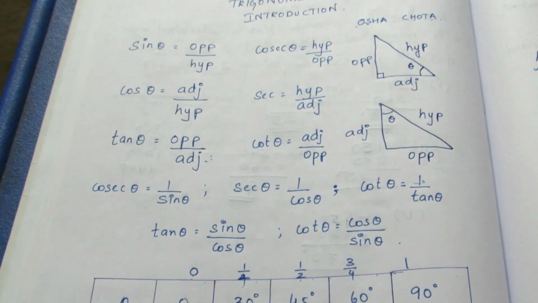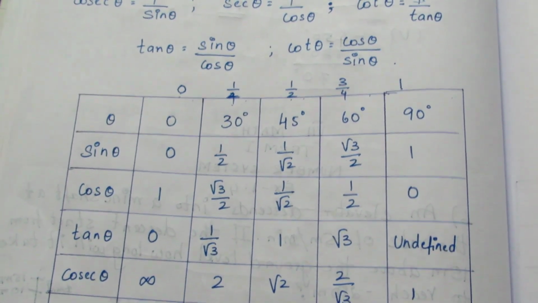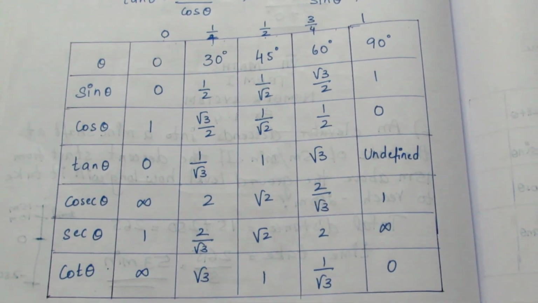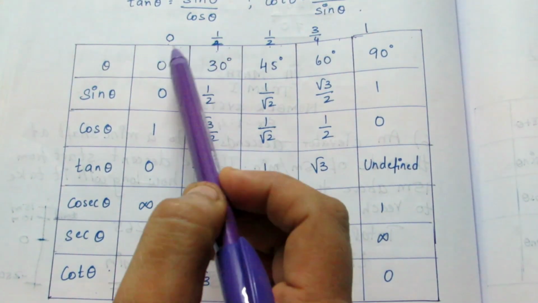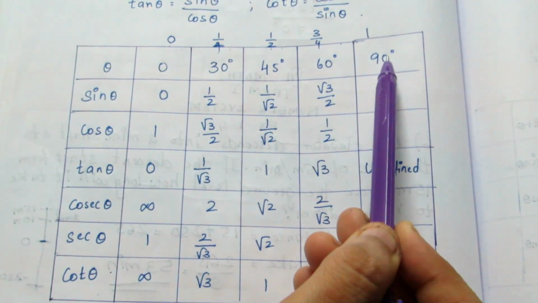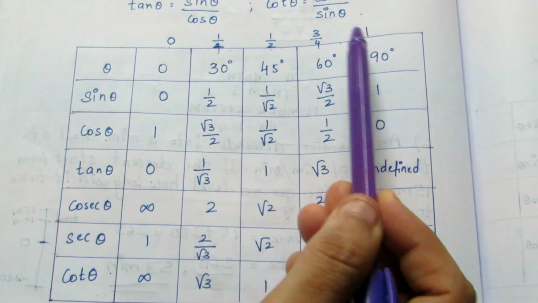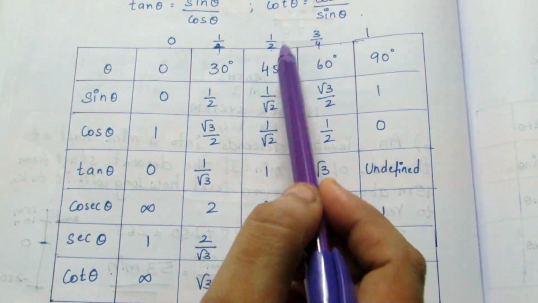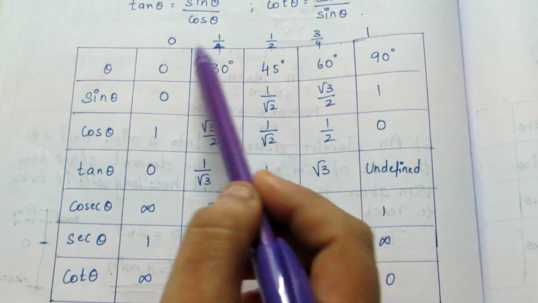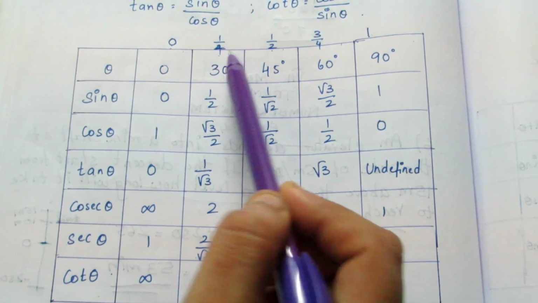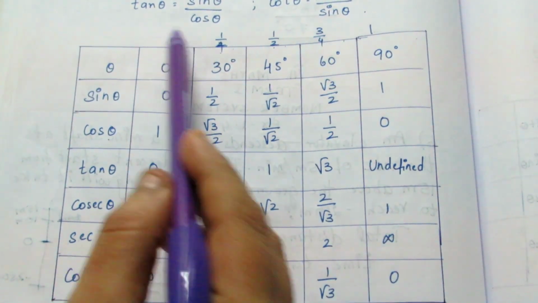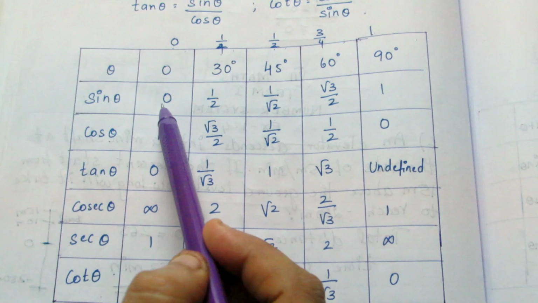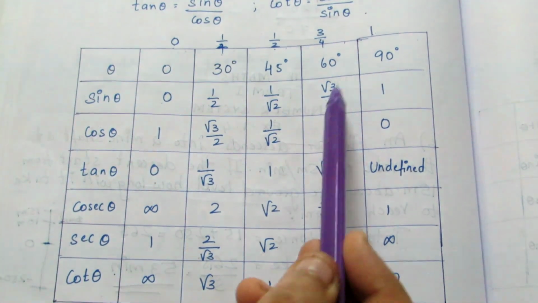The table we have learned even this in last year's portion. This you know better. We can find the sine values for 0, 30, 45, 60, 90 degrees. If we take the first as 0 and the last as 1, the middle will be half, and in between 0 and half will be a quarter, that is 1 by 4. In between half and 1 will be 3 by 4. If I take the root of the numbers, I'll get 0, half, 1 by root 2, root 3 by 2, 1.